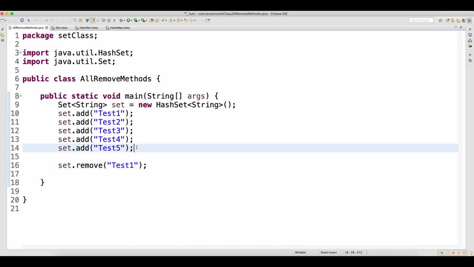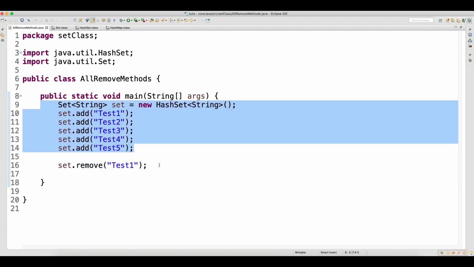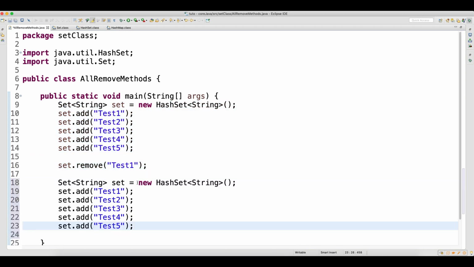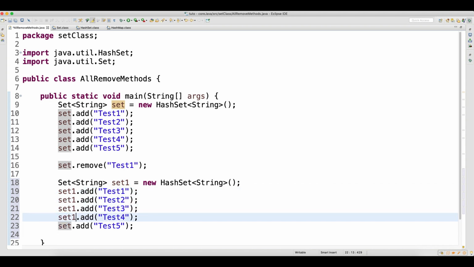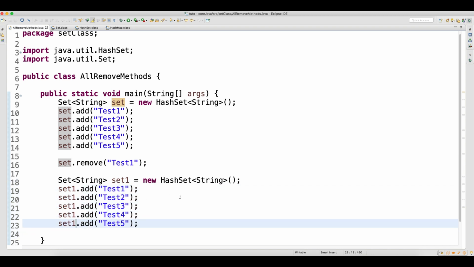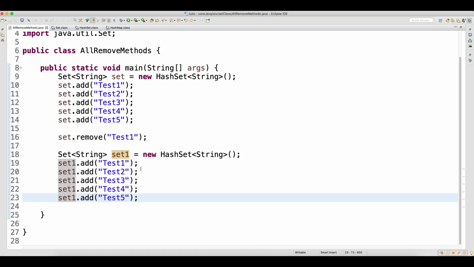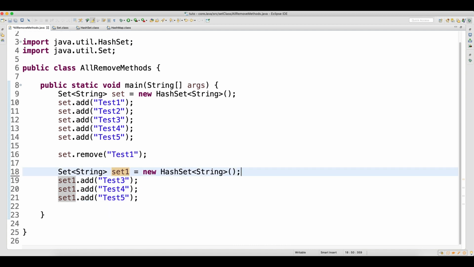Now similarly, let me create one more and write here set1. I'll remove this.